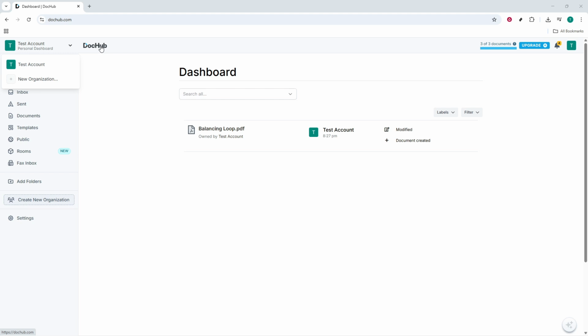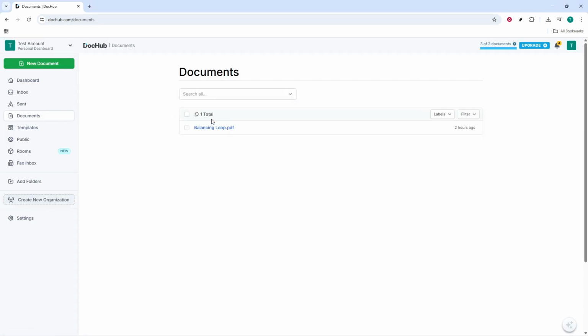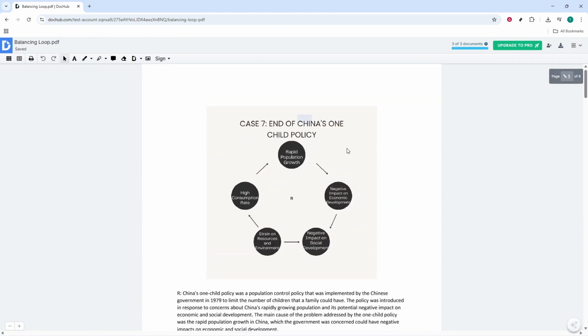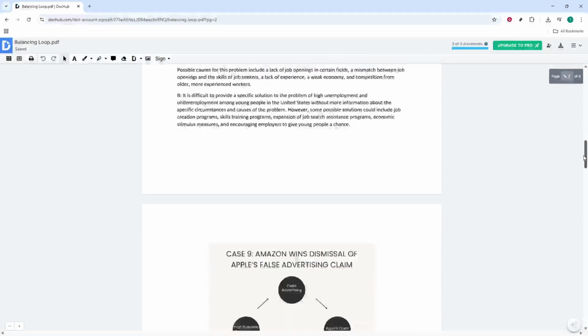you need. Start by heading to DocHub.com. Once you're signed in, open the PDF you want to turn into a template, or upload a PDF from your computer if it isn't already in your account. You can also open an existing document you've used before, as long as it's the version you want to standardize. The key here is to begin with a clean final layout that represents your ideal starting point for future copies.